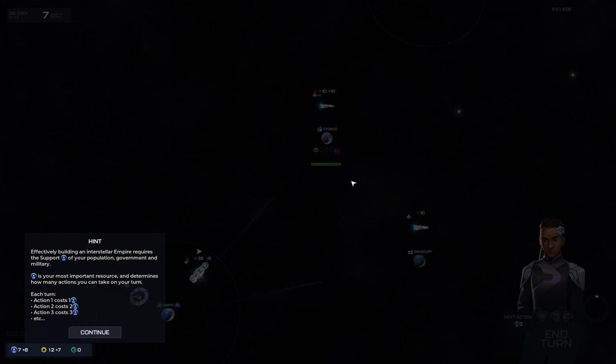Hint: effectively building an interstellar empire requires the support of your population, government, and military. The blue guy is your most important resource and determines how many actions you can take per turn.